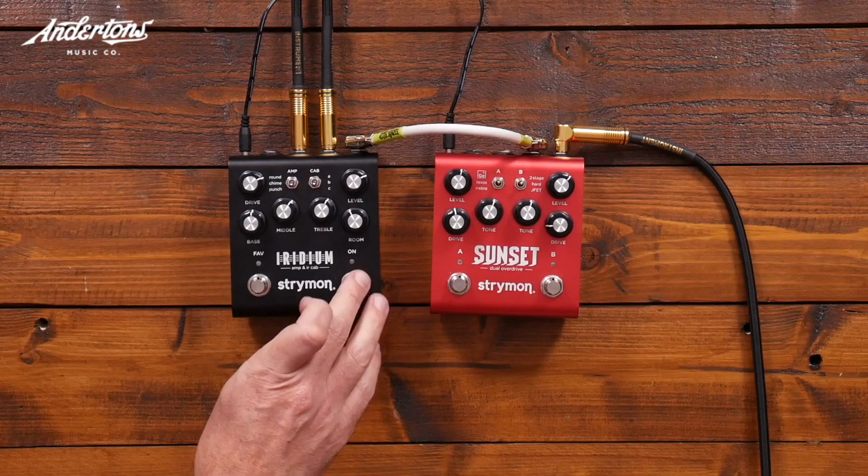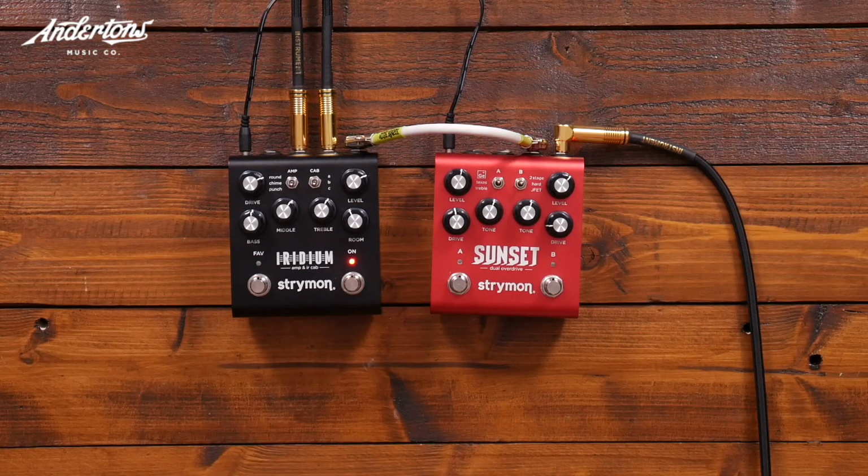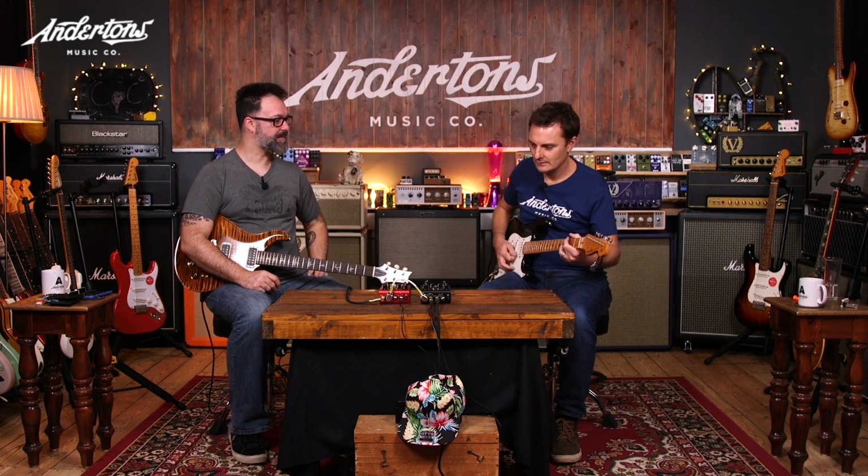Can I have a little noodle around? Yes. No, I don't know. That's exactly the kind of thing I didn't know about the Iridium. I didn't know about the Iridium until about 2 days ago. They do keep things close to their chest, you know, under their something. Under wraps.